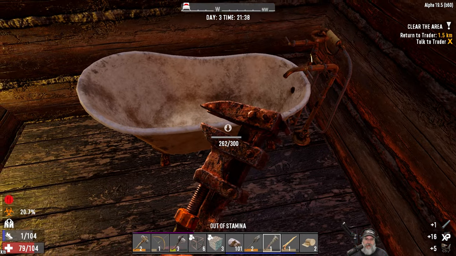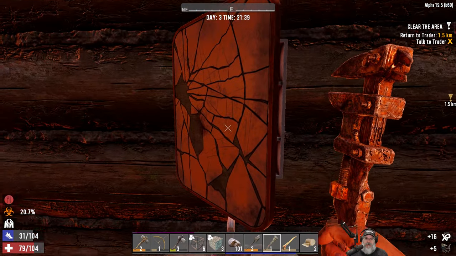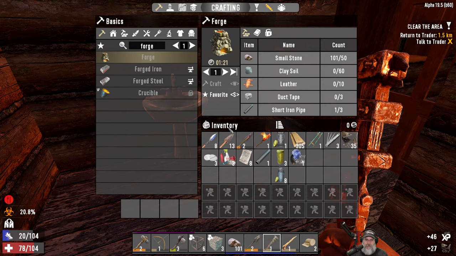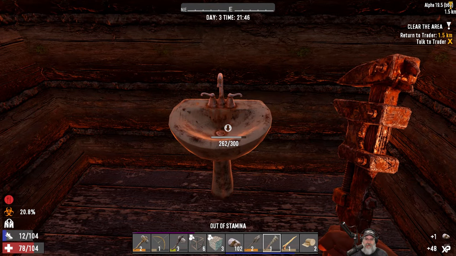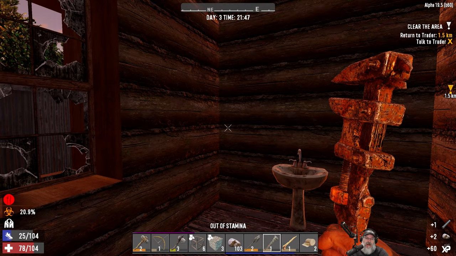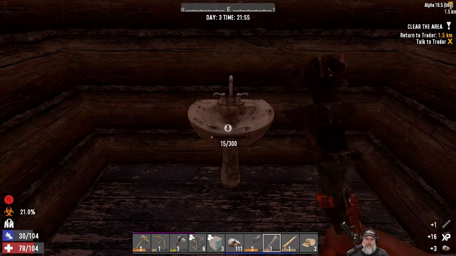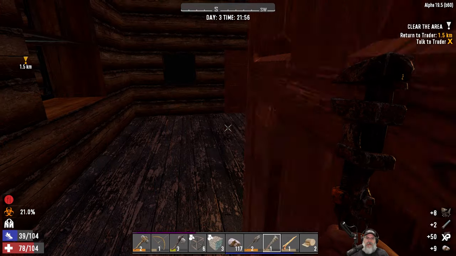Got one pipe. Hopefully we can get some pipes out of this too. And maybe the sink, I don't know. No pipes out of that. I got mechanical parts from a bathtub. Interesting. This has got to give us a pipe. Yeah, we just got one. Nice. Okay. I think we already had one pipe back at the base, and we needed 3. So I think we're good on pipes for the forge. Nice, we got a decent amount of pipes from that.